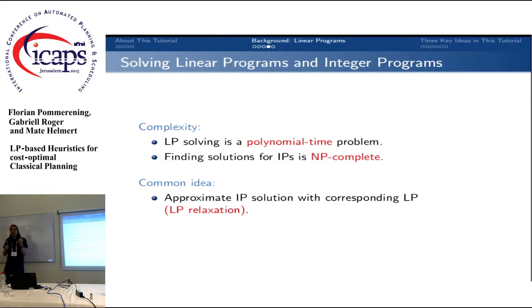So what you often do is, what you really care about is an integer problem, but you don't actually need an exact solution. Maybe you just need some kind of approximation for the best objective value. Is you just take your IP and treat it as if it was a linear program. That's called LP relaxation. You have, of course, to be careful if you're using this for heuristics, for example, if that actually preserves admissibility, and that depends on the context, whether in your case it makes your heuristic worse if you use an LP relaxation, or whether it makes it inadmissible potentially. So that's actually one of the things that in the background will be important for quite a few of the results we present.